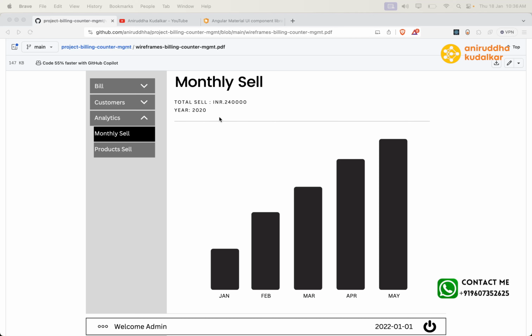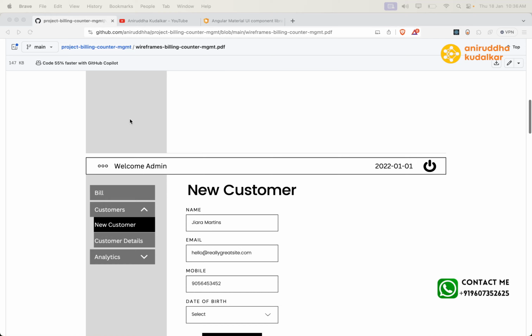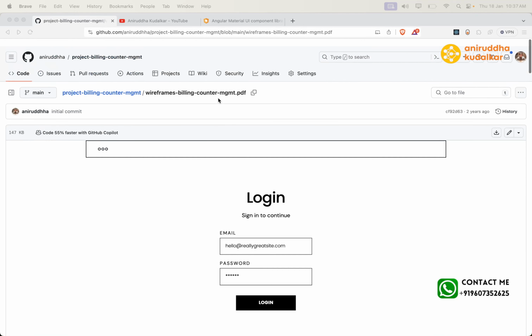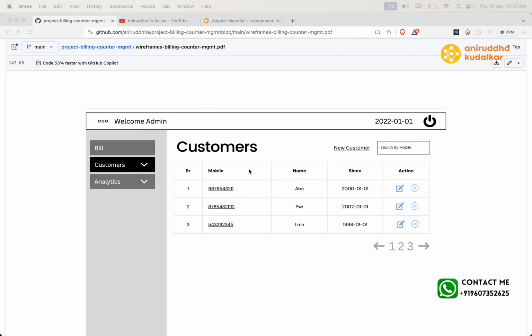Right. So we will remove this analytics menu from here. And whenever you log in, it should come to one page, that is a dashboard, where these charts are displayed. Okay.